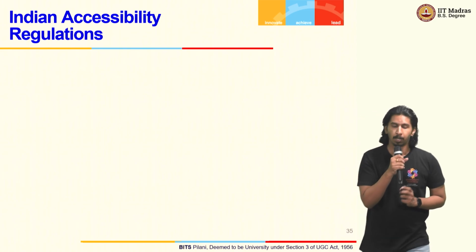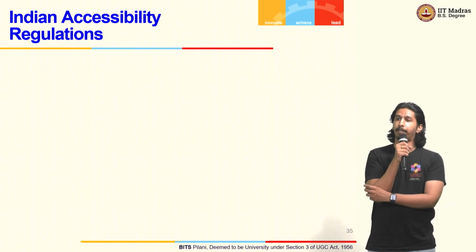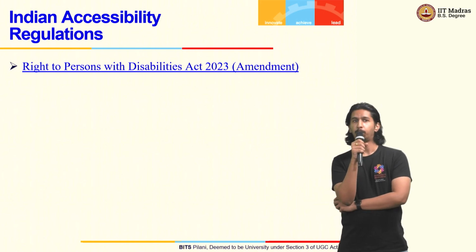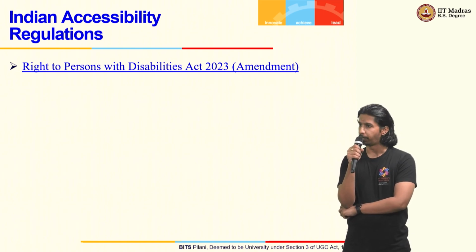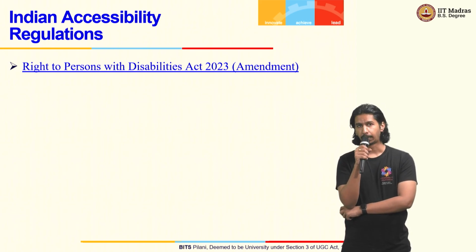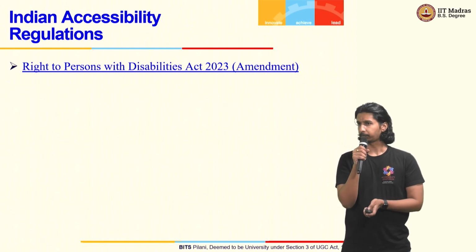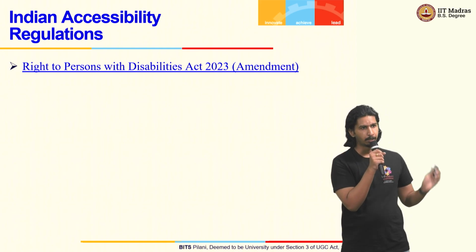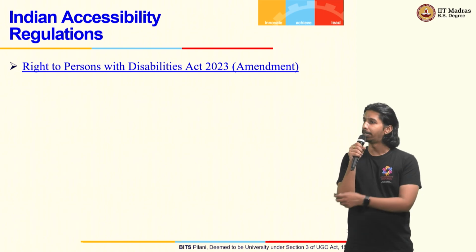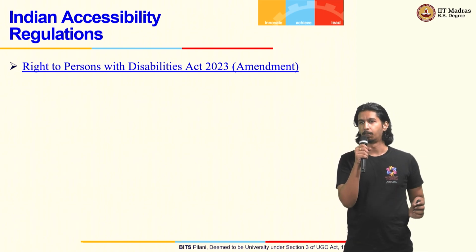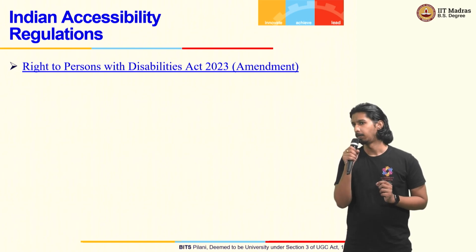Right. So there are a lot of Indian accessibility regulations also, right? The first one, which is we have Right to Persons with Disabilities Act, which is a very famous act, which empowers and protects people with disabilities. And it has been amended several times now. And the last amendment happened last year. And even before, there was accessibility mentioned in Indian law. But in 2023, the last year's amendment, there is very clear specifications about digital accessibility, right?